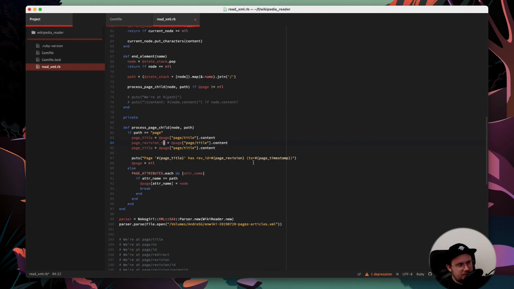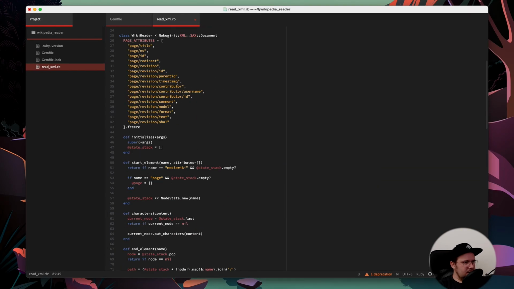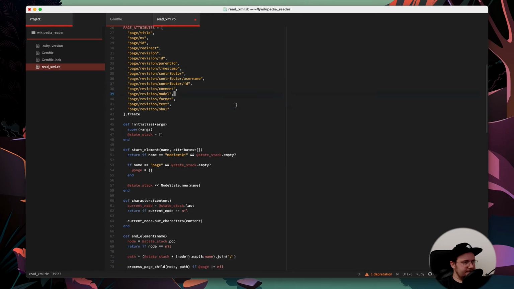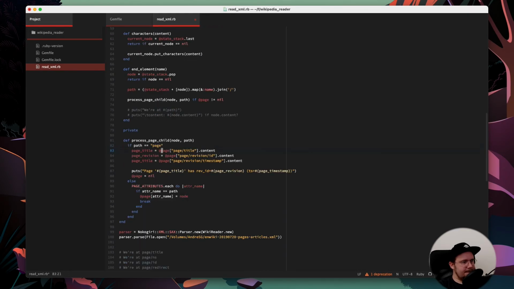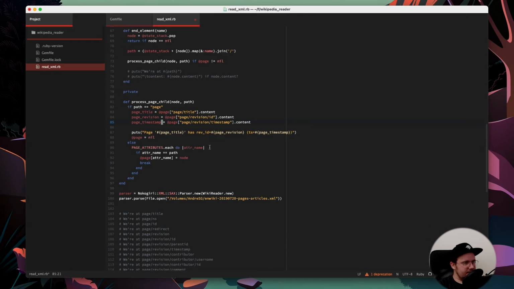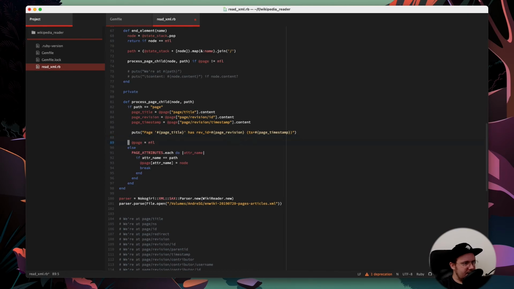Well, I know that it actually is the revision ID, and the page timestamp is at page timestamp. I think actually it's at revision timestamp. Is it? Yes, timestamp. All right. So this is the page timestamp. And then we print it, and then we clean the page again.